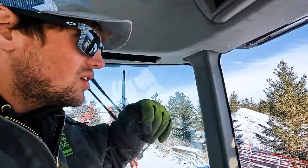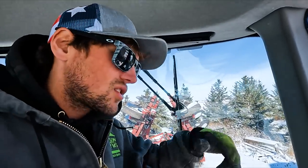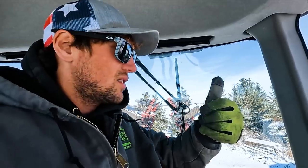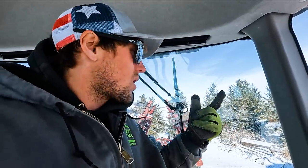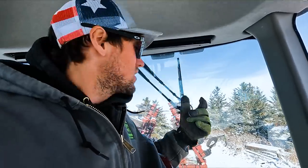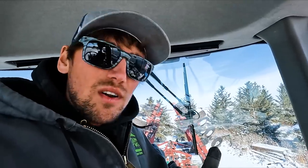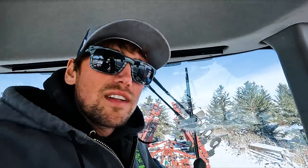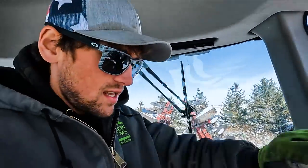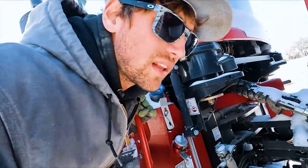So what I'm trying to do is unhook everything. Get tractors in the shed, so they're close to either battery charging or plugging in ability. So when we bring them in the shop, they'll start. And well, as you can see, it snowed. We're just one blizzard away from literally this thing having 3 feet of snow over it. So we gotta get it moved away from the trees, get stuff parked away. Everything just sounds really, really cold.